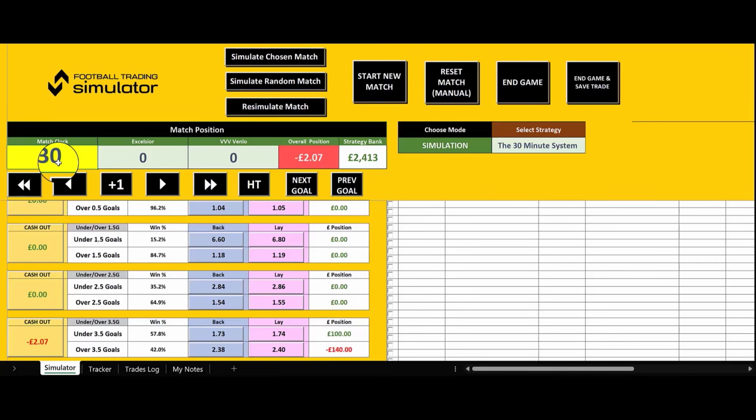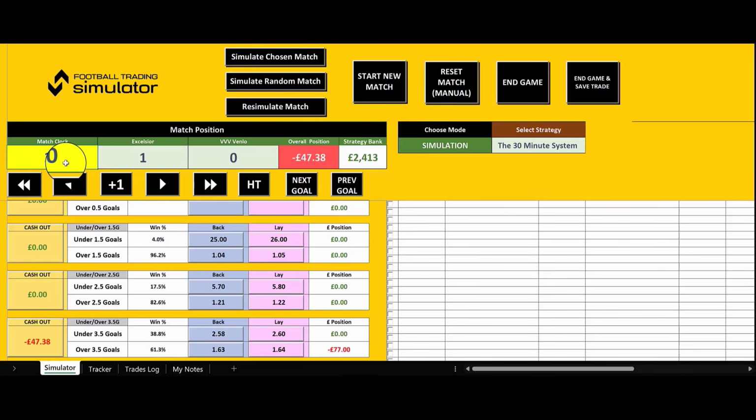So let's move it forward to 30 minutes. And it's not looking good. 3 goals after 30 minutes. Okay, so anyway, we're going to go back to kickoff. We're going to find when that first goal was, and we will exit after the first goal. And with 3 goals after 30 minutes, I've got a feeling this is going to be a loser, isn't it? Right. So anyway, let's back over 3.5 goals there. It's going to give us a potential loss of £77.